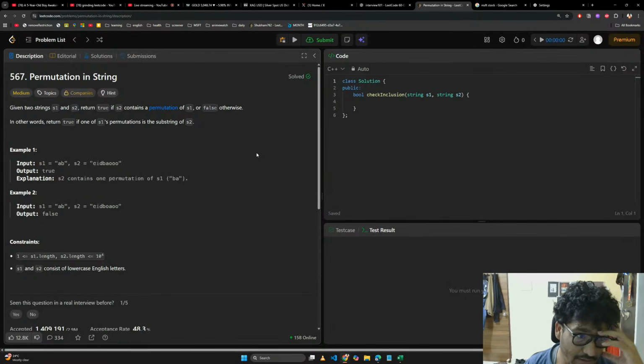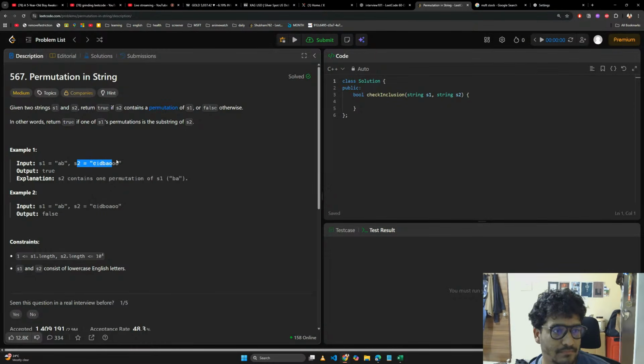Given two strings S1 and S2, return true if S2 contains a permutation of S1, or false otherwise. In other words, okay, let's see the example. S2 has to contain a permutation of S1. So S2 has to contain the count of characters that is there in S1. If it's true, then we return true, otherwise we return false.